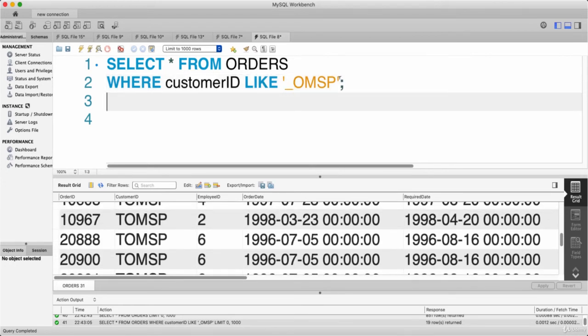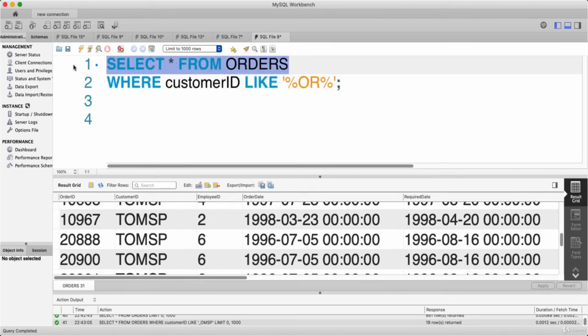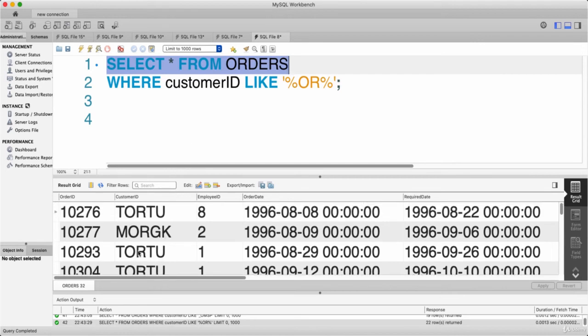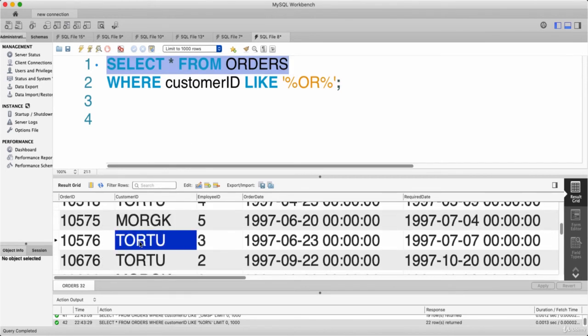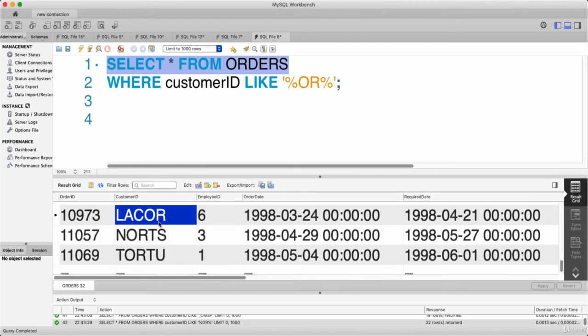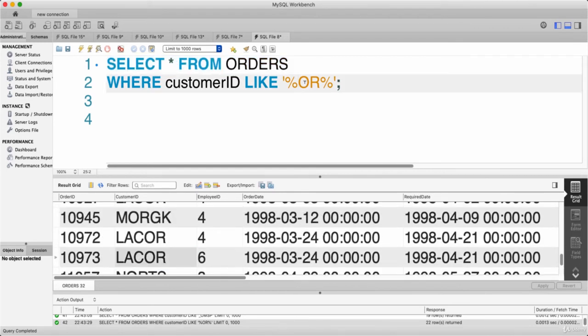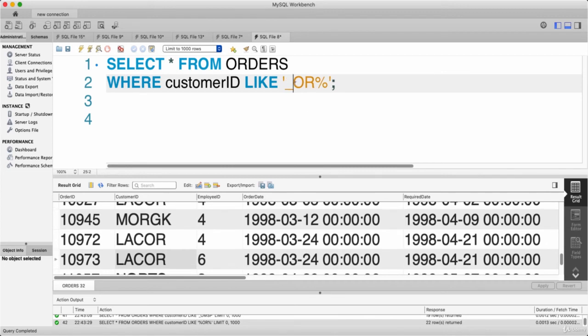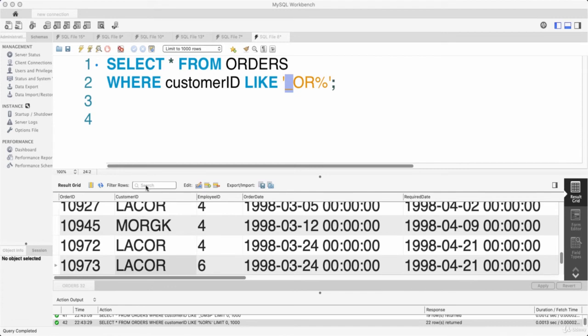Let me first of all bring back that OR. If I run this, I have all of these, right? Now OR is like this. We have OR in between, and we have OR here at the end. I want to put an underscore before OR. What I'm saying is I only want one character before OR, then anything else can be after OR, or OR can be the end of the pattern. Remember, percent is either 0 or more. For this underscore, it must be 1, only 1 and only 1. It cannot be more than 1. Single character.